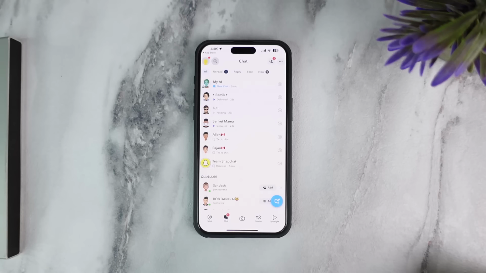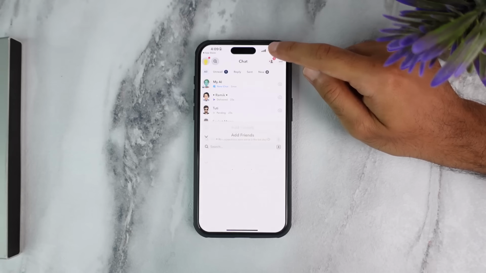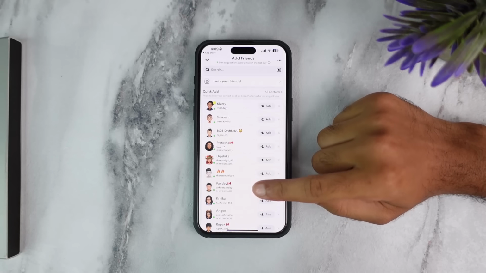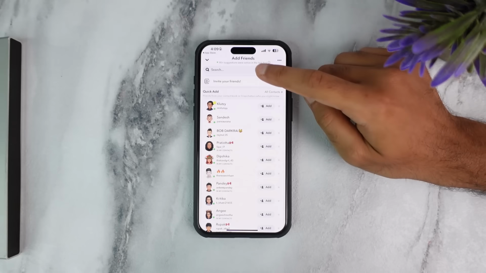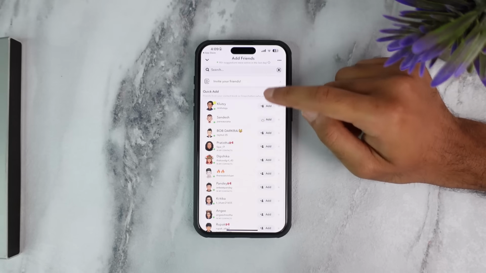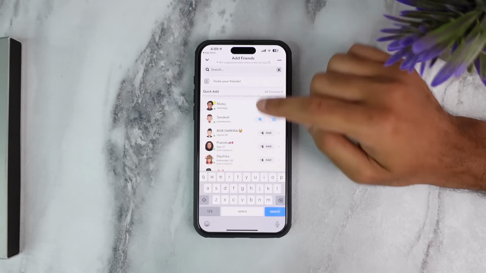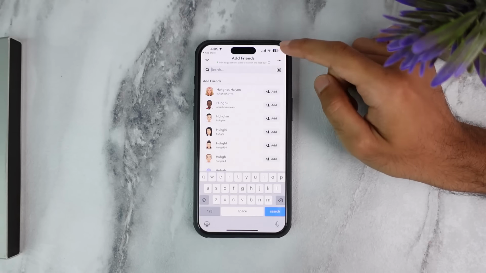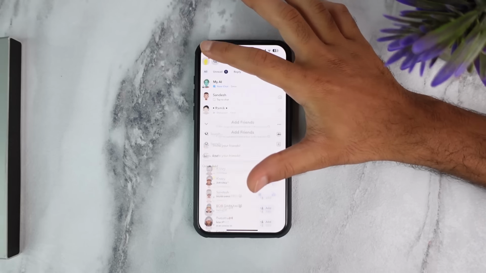Snapchat account. Now if you want to add friends on your Snapchat account, simply tap on this person like icon and a plus icon on the top right side of your screen. After that, it will simply show you your quick add right over here. It will show you friends from your contact book or Snapchatters whom you might know. You can simply add them from here, and if you know their exact username, you can simply type it in over here and you can simply add them over here. So that is the two ways on how you can add friends on your Snapchat account.